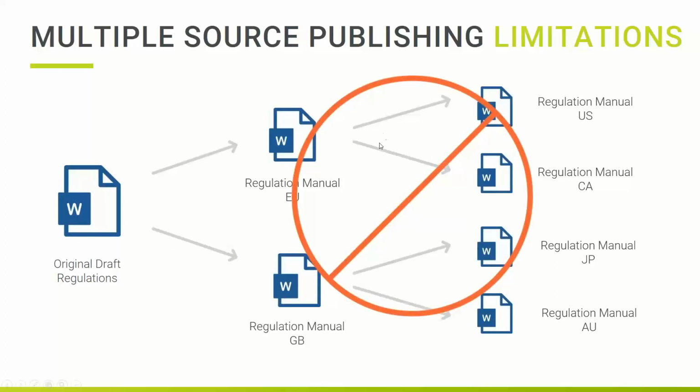If we distill down to what's happening here, if we operate over here on the right-hand side of the screen, what we're doing is we're always hand touching and hand editing those end deliverables. And that's what sticks us in an inefficient way to work. The whole idea of using something like MadCap Flare for this content, and really just content management in general, we want to operate over here on the left-hand side of the screen, where if we have a policy, it only exists once. It may look different depending on the region for which we're publishing or who's going to use it. But if we need to make an update to that policy, we only want to do it in one place. We want our software to take care of the heavy lifting.